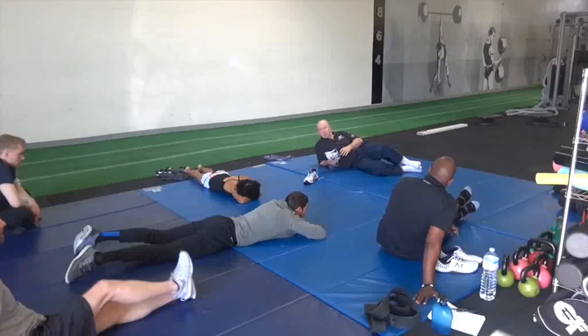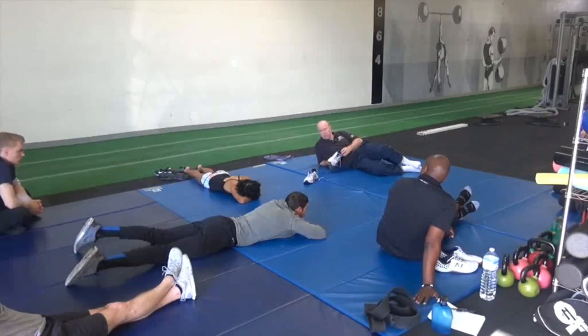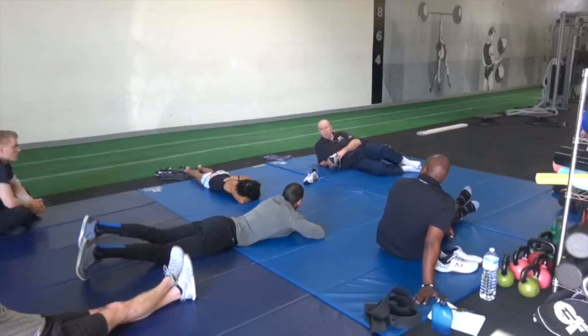Those stretches were pretty advanced, weren't they? Are they doable for the general population? Well, I wouldn't be doing that one. I wouldn't be getting that position. This was a pretty good group. Everyone's got some sort of background. You wouldn't be expecting that of them. You'd have to start with something simpler.